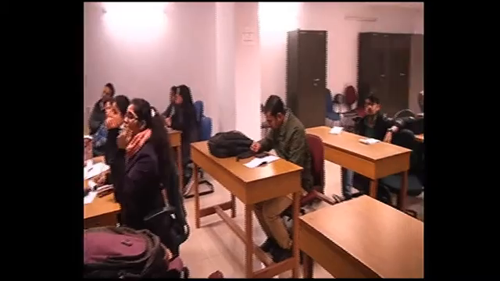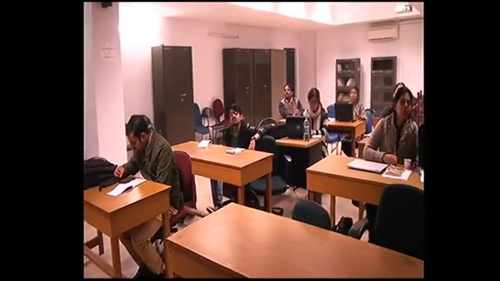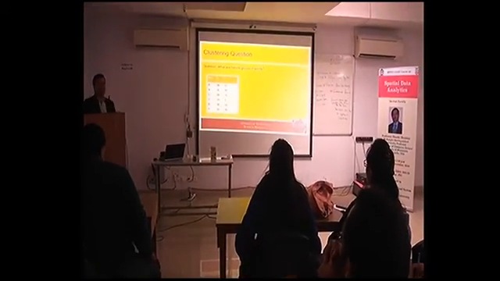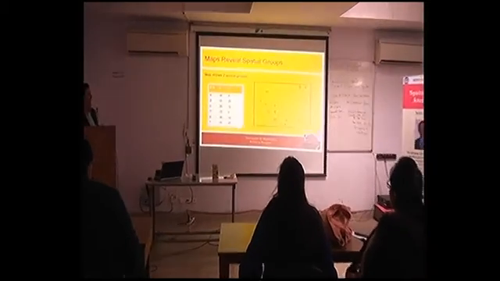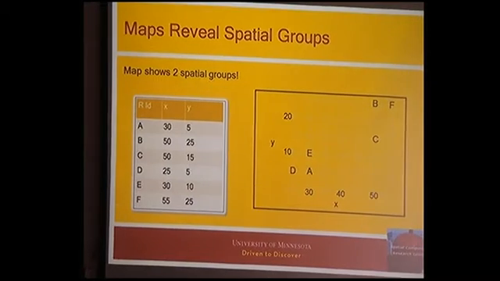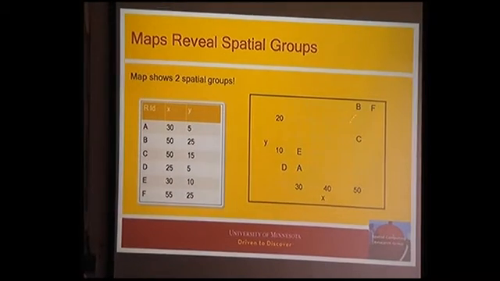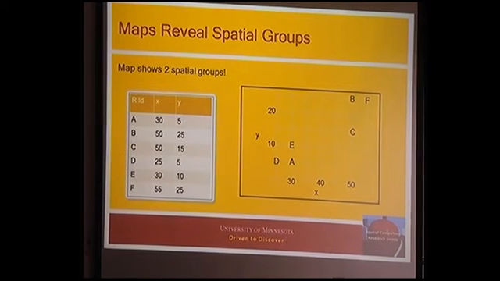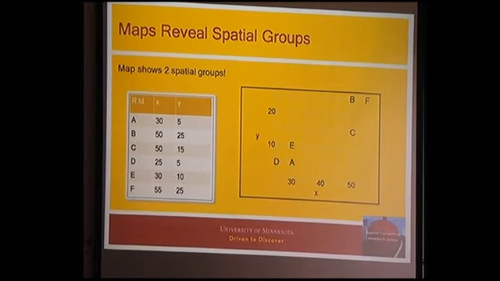Can you tell me visually what the groups are? Okay, B and C look similar. B, C and F, very nice. A lot of you have good spatial visualization. If you plot it in 2 dimensions, you can see that B, C, F are together and A, D, E are together. In higher dimensions, it's not easy to do that, and that's where you have algorithms like k-means.